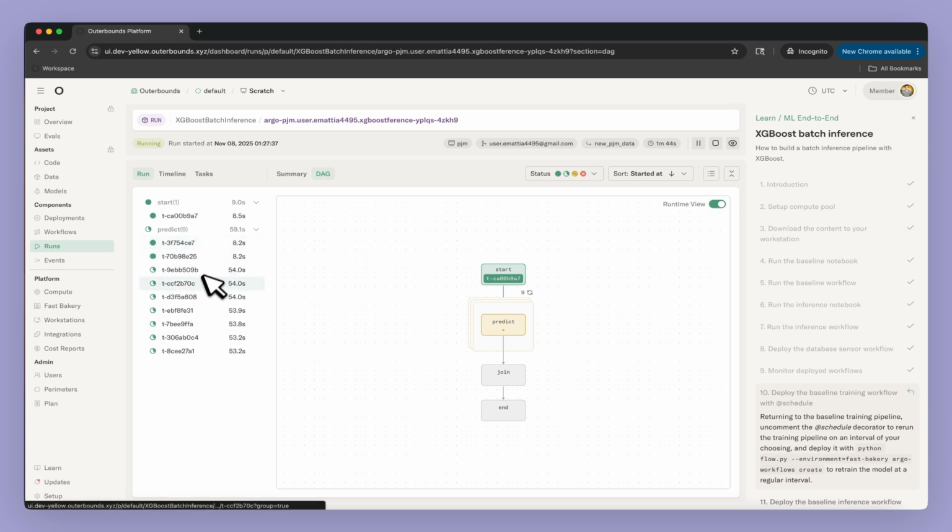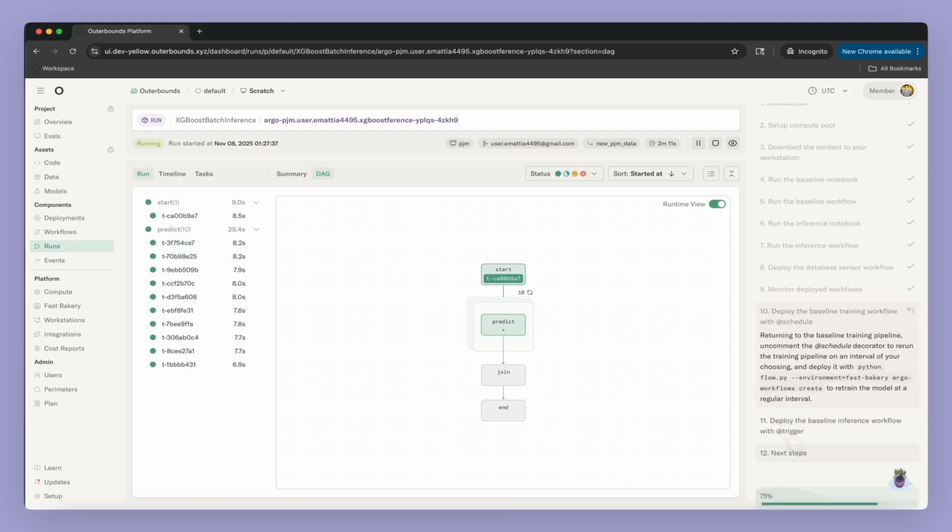So this is an artifact of the compute pool being already warm somewhat. We just ran the training workflow, and so basically all of the compute that was needed here was already warmed up inside of the compute pool. That's pretty much the upshot that I wanted to go through in this video.